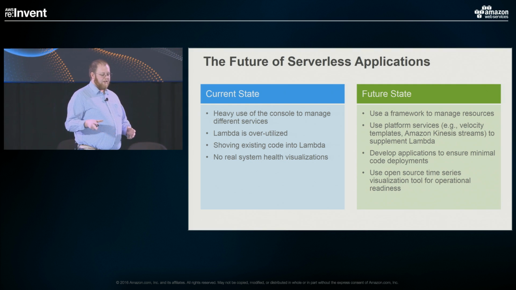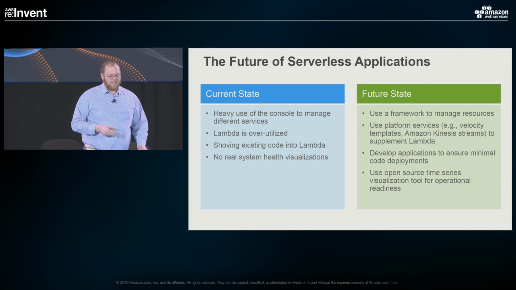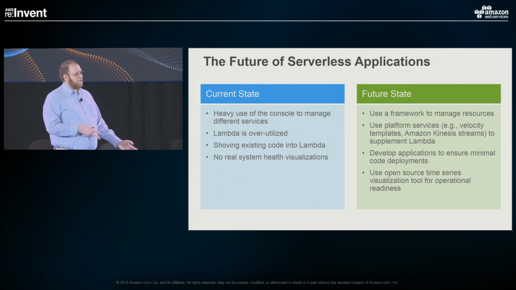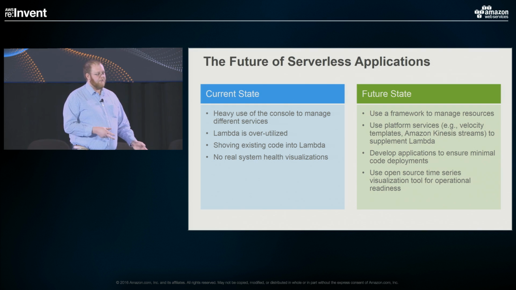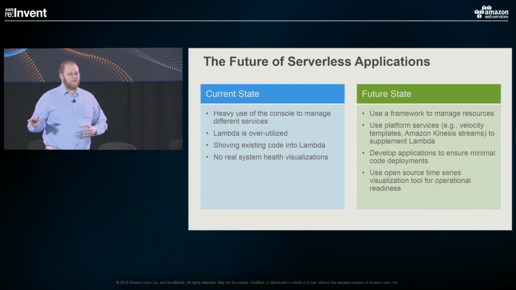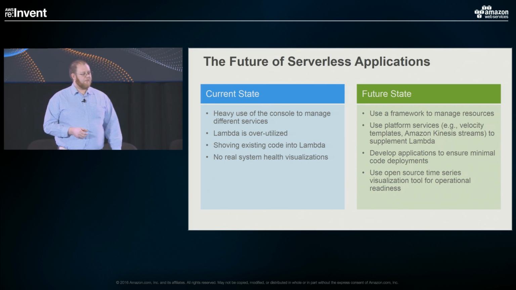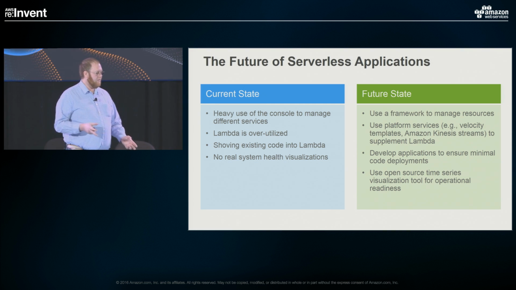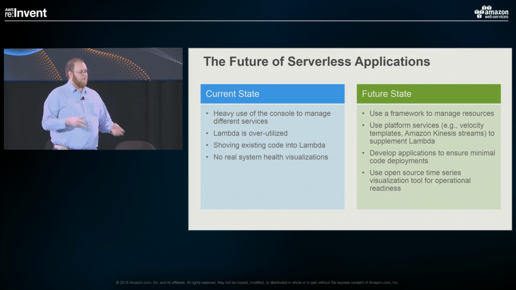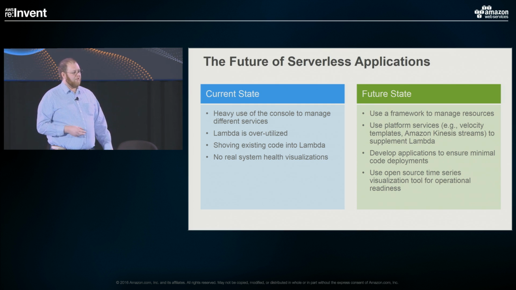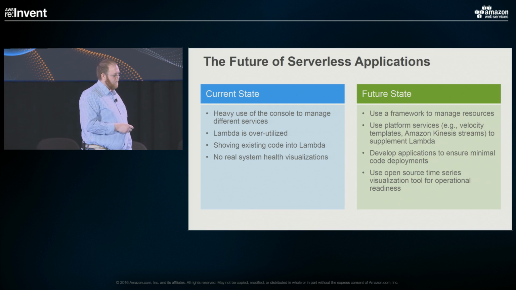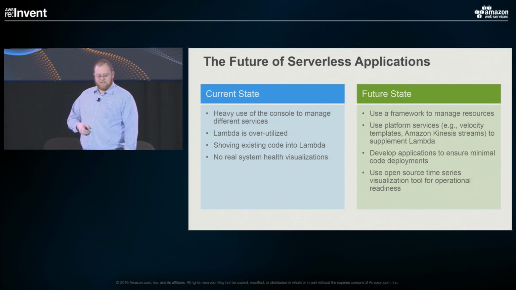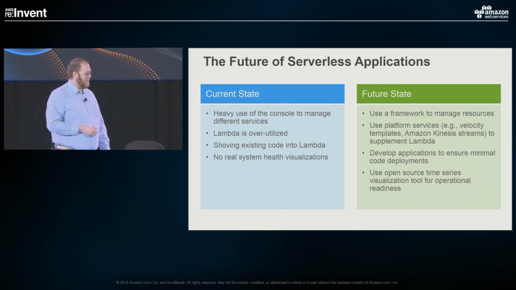The next one is almost blindingly obvious, but since I see it so much, I figured we would put it there: folks are trying to reuse existing Node.js code by throwing it into Lambdas and calling it a bunch of functions, right? And you end up in interesting situations like 30 megs of JavaScript being pushed into a Lambda, and then everybody's wondering why their deployment processes take 45 minutes, right? It's a pretty easy answer to that.